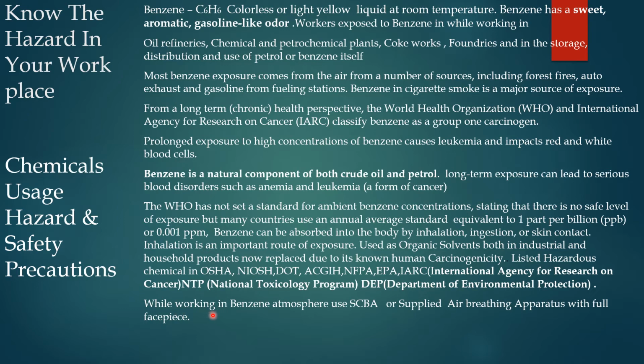It should be avoided. While working in a benzene atmosphere, you have to use SBA for short-term exposure, or supplied air breathing apparatus with a full face mask if you have to work continuously, whether you are an operator or a maintenance person. When you are working or moving around a benzene atmosphere, you have to use supplied air breathing apparatus, or for a short time you have to use SBA. It's very dangerous, it's a carcinogen. No standard concentration limit is given by the World Health Organization either. So we have to be very careful while working in a benzene atmosphere.